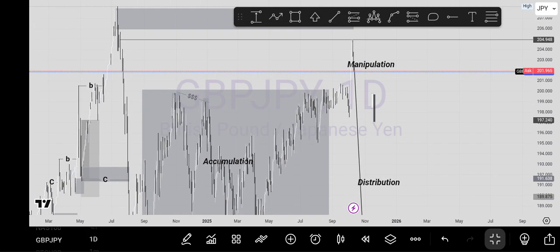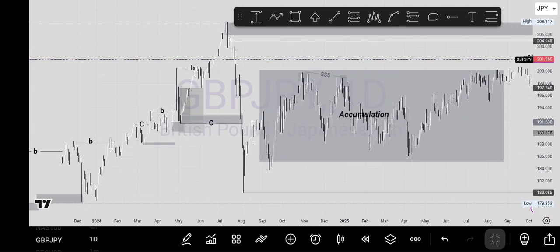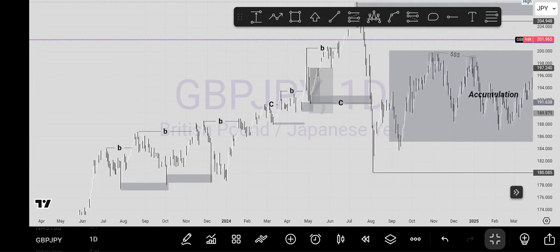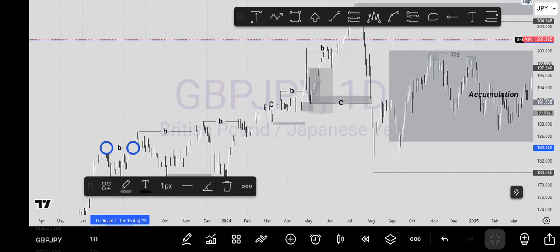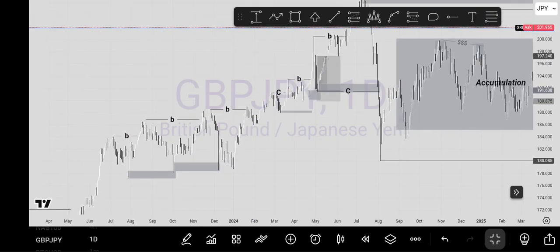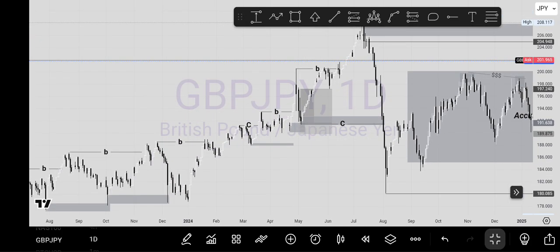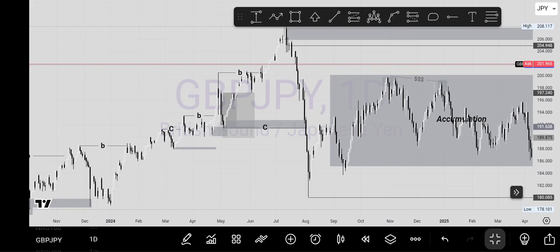Here we have some model right here. Let's begin from down here. As you can see, the market is breaking structures to the upper side, and the breakout structures are very consistent. We are also able to find some extreme demand zones and make our entries to the long side.